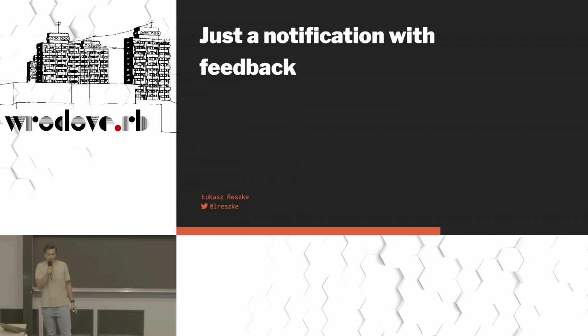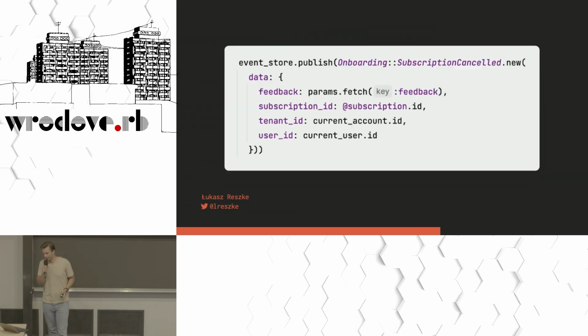After that, I realized, okay, I can utilize the RailsEventStore publish method, which will both persist the event in the event store, and then publish the event to the queue. I can simply make a handler that will fetch this event and then publish a notification to Slack. Really easy. And if they decide that, yeah, but we would like to have grouped feedback by some category or reason or whatever, yeah, sure, we can do that, right? We have this information in events. We can always access that, read a stream, and fetch that information.